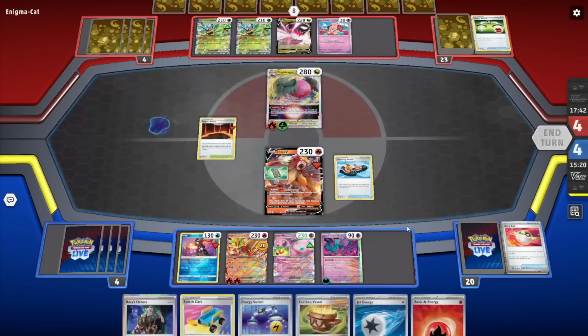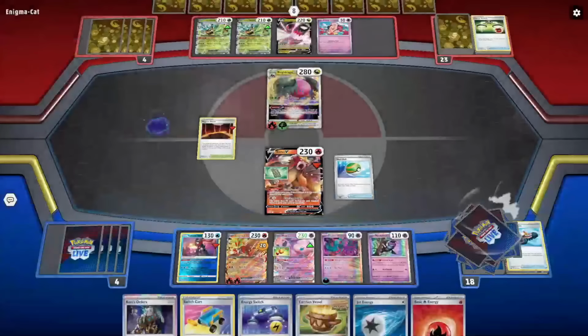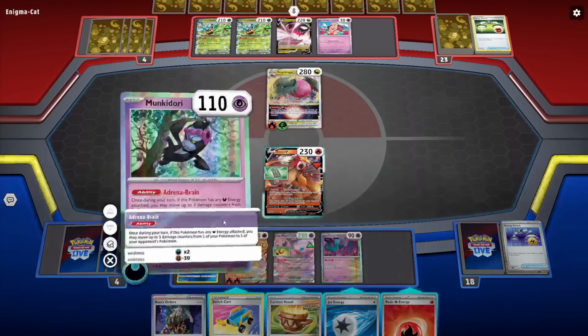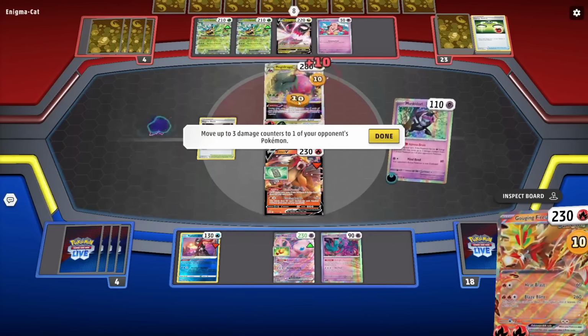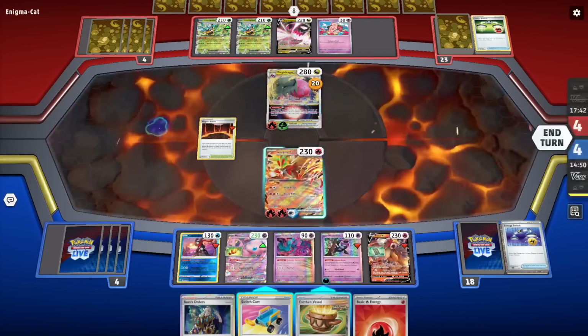And I already have Forest Seal Stone, but the Trekking Shoe actually gets me into the Nest Ball. So now Munkidori's live with the E-switch for the Adrenabrain that is going to help me get to that 280 this turn to respond on this V-Star. And we can even hold the Switch Cart, and it means I haven't spent Forest Seal Stone either.